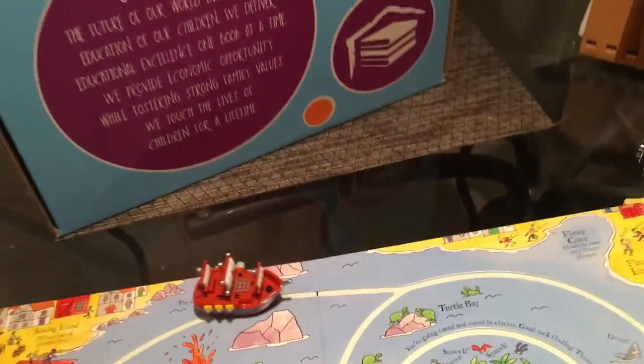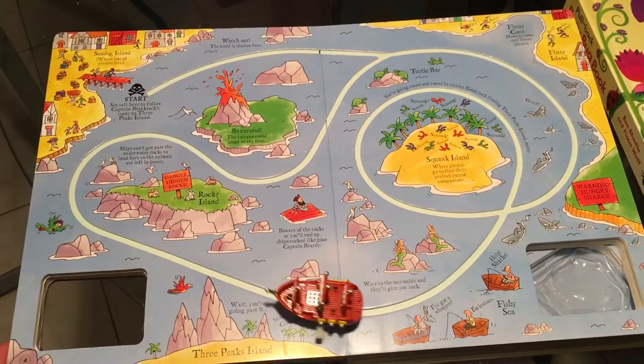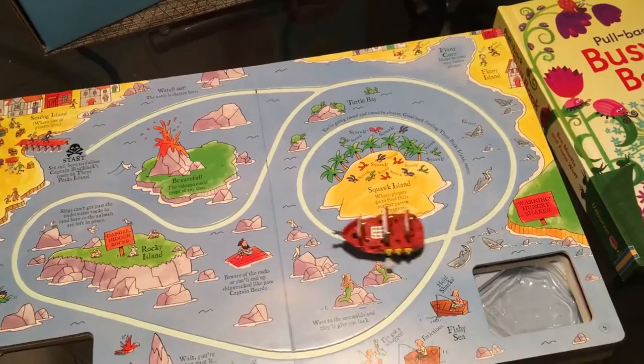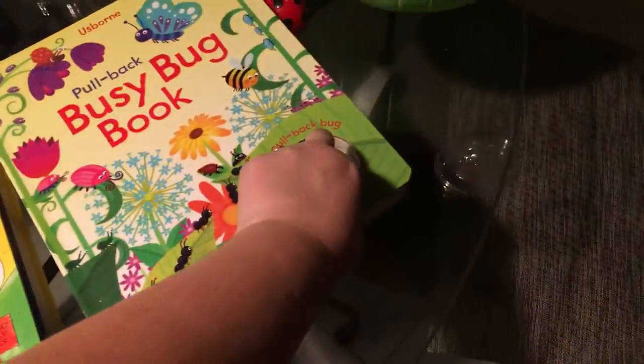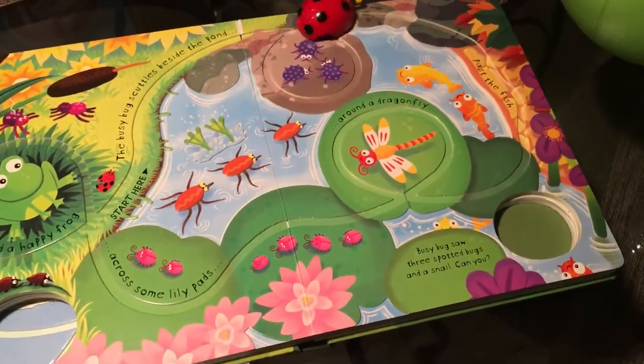Then we put it on the start track and it will also go around the book. These never come off the track, and it seems like even when the kids kind of put it in a weird, odd spot on the book, it will just find the track. Like if I pull this bug back and just let it go in a weird spot, it will end up finding the track anyway. So I think they're great for kids.